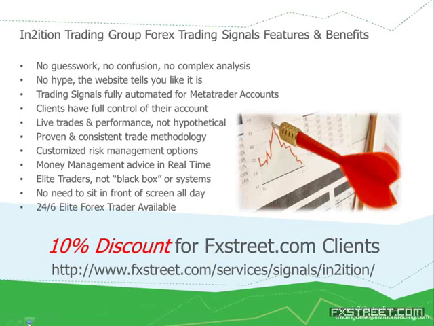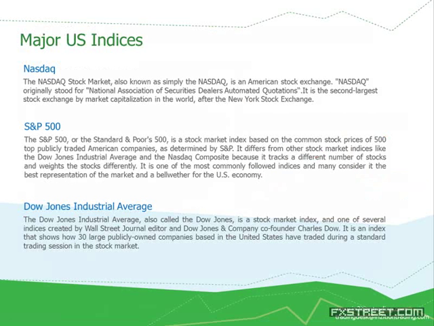So let's start here. Let me introduce the major US indices. We have three major indices in the US, and they are the Nasdaq. The Nasdaq is the American Stock Exchange. It's the second largest stock exchange by market capitalization in the world after the New York Stock Exchange, and it is mostly tech stocks, or technology stocks. And you know that in our days the technology is around us. We all have mobile phones, we have pads, we have notebooks. So the technology is all around us. These companies play a major role in the current economy.